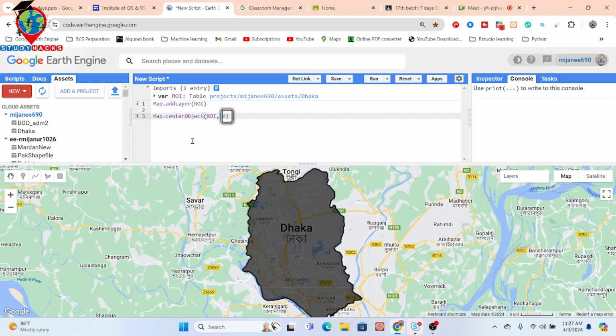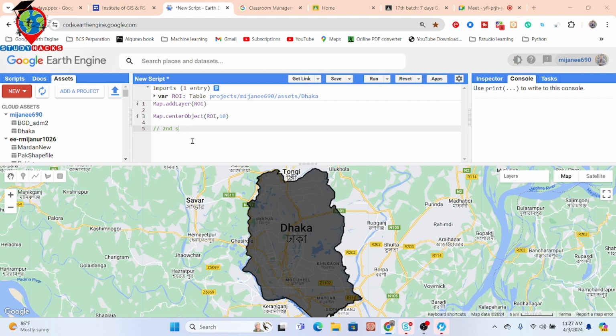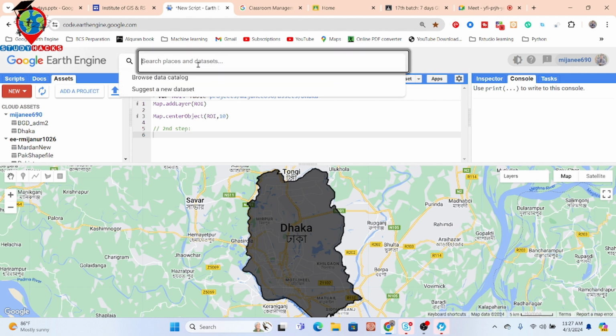If you want, you can use the Landsat, or if you want, you can also use the Sentinel. Both images follow the same process for making the classification. So second step, we just choose and filter the image collection. Suppose I just work for the Sentinel image collection.